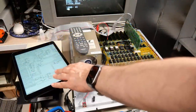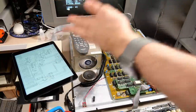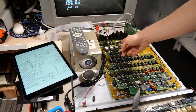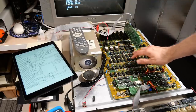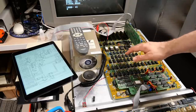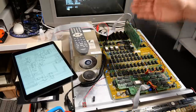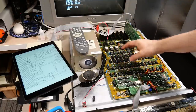Okay, I've been doing a little schematics viewing for the Apple II Plus schematics. It's definitely not exactly the same as this board, but I think it's close enough. The problem I think we're having is that address line 13 gets to the RAM address multiplexers, because 4116 RAM is multiplexed, and doesn't seem to be getting through to the RAM. Address line 13 would be the address line, I think, that controls which of the banks, so 4K, 4K, 4K, 4K. I think if address line 13 is stuck or not getting through, that would potentially cause this problem.